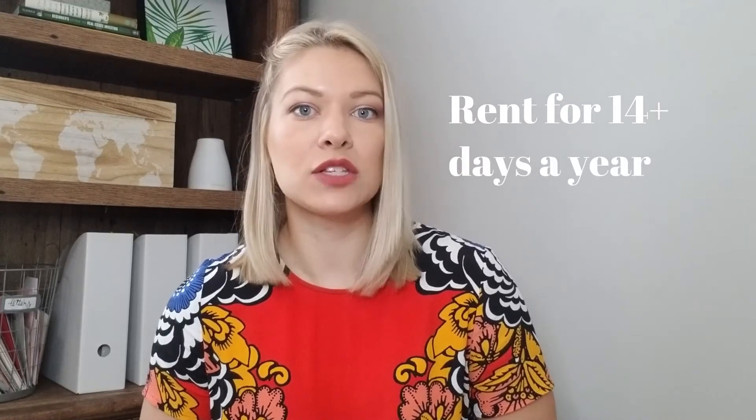The second caveat: if you've sold your investment property through a 1031 exchange and purchased another property that you then want to use as your primary residence, it can be done but it's tricky. You have a two-year period to navigate. The rules require you to rent the property out for at least 14 days or more each year for the following two years, and your personal use cannot exceed the greater of 14 days per year or 10% of the days rented. If you rented it 100 days, you can't use it personally for more than 10 days. It's really better to just wait the two years, rent it out, and then convert it to a primary residence.